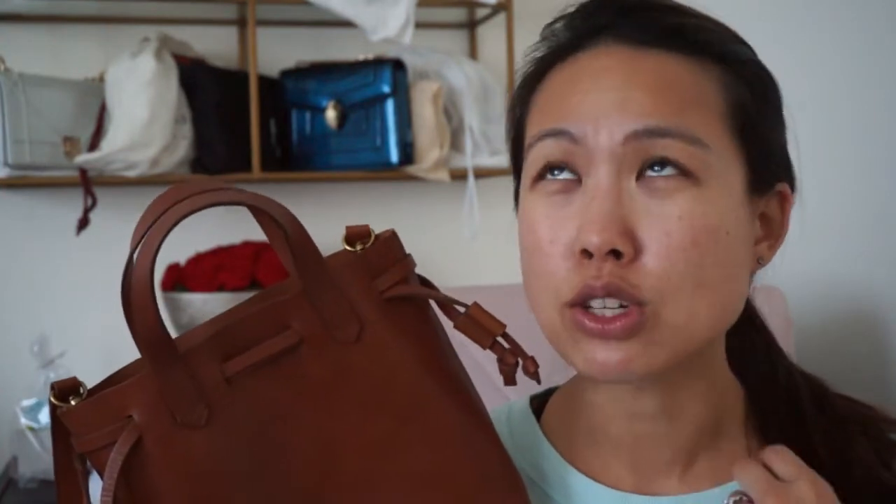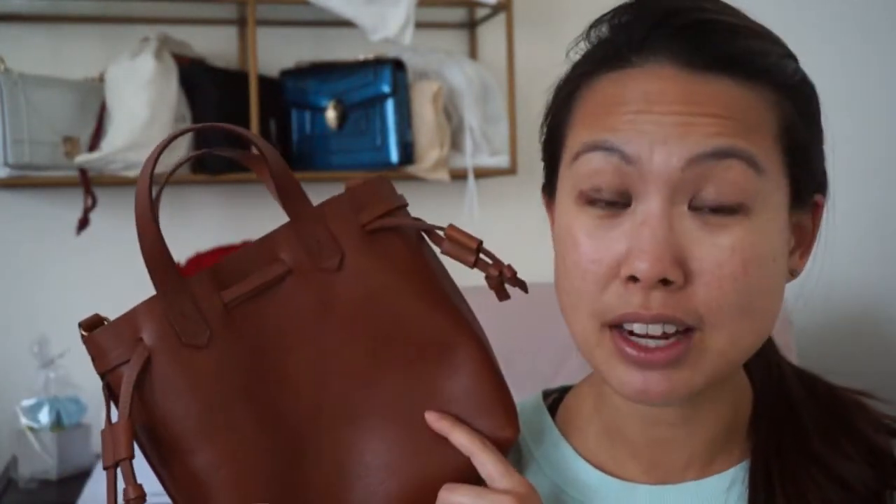Just a little bit of information about this bag — you can buy it at Madewell or at Nordstrom. I got mine at Nordstrom and had it price-matched when Madewell had a sale, just because I shop at Nordstrom more and the return policy is easier. This one retails for $128, but I got it about 25–30% off. I thought that was a good time to try it. I never jumped on the bandwagon when they first came out with their transport totes, but I liked the look of this and how laid-back it looks.